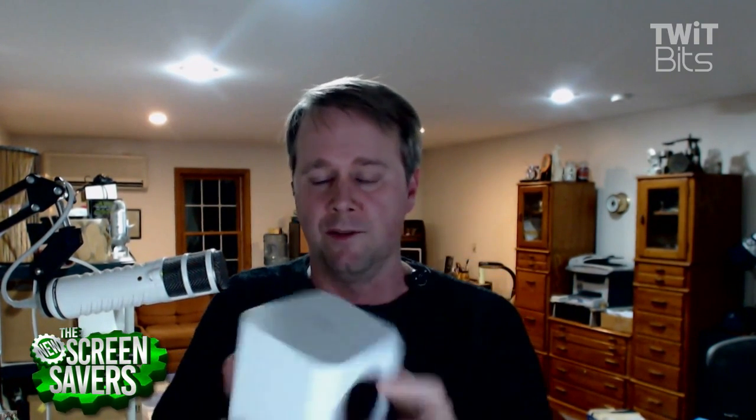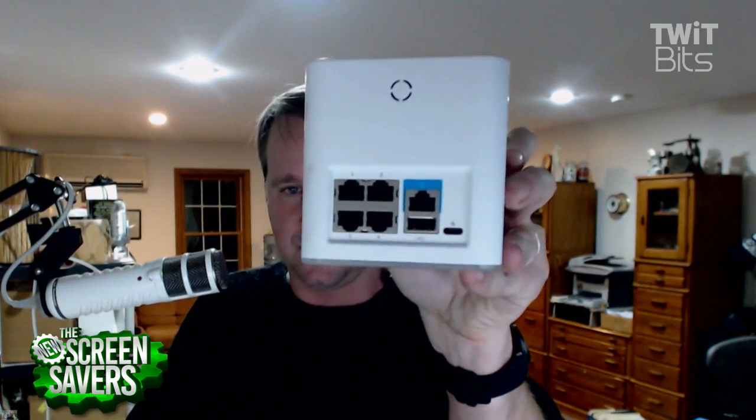All right. So of all of them, how about the Ubiquity? I've been very interested in it, and they pioneered this market. The Ubiquity is interesting because, in comparison to all the others, the base station is different. This is the base station, and it's actually a touch screen that lights up and shows you the status of your network and all that stuff. It's got its Ethernet ports and all that good stuff on the back.